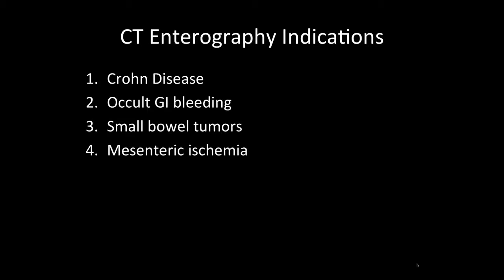In mesenteric ischemia, it is used in borderline or non-conclusive cases because of the adequate distension of the small bowel loops. So let's say that a resident received a CT requisition requesting to rule out bowel ischemia. He should do the routine CT mesenteric ischemia protocol. But if the study was not conclusive, he can suggest CT enterography to be done the next working day.